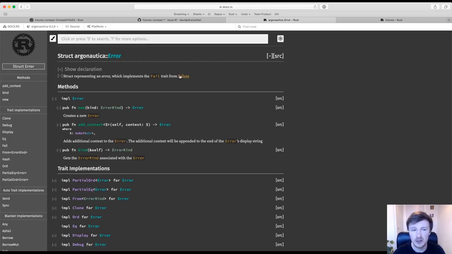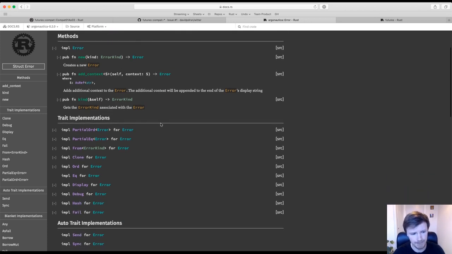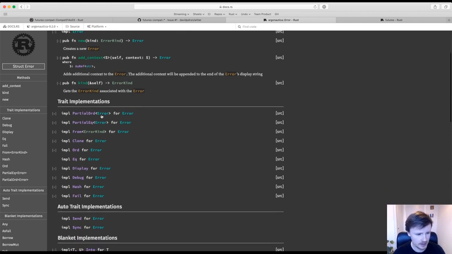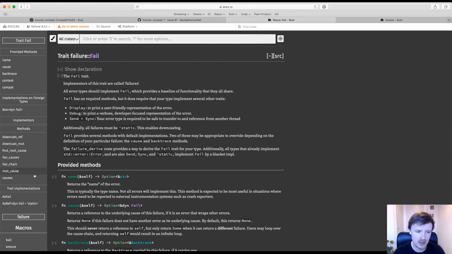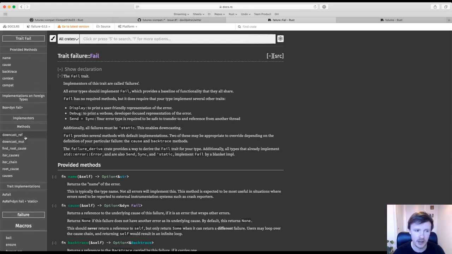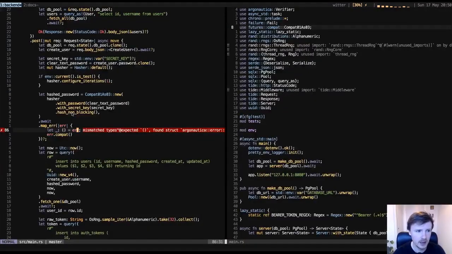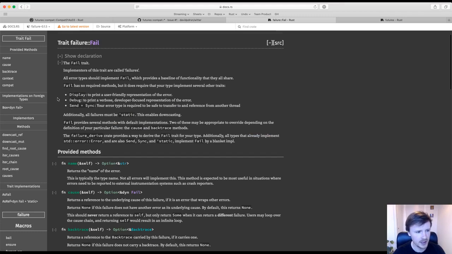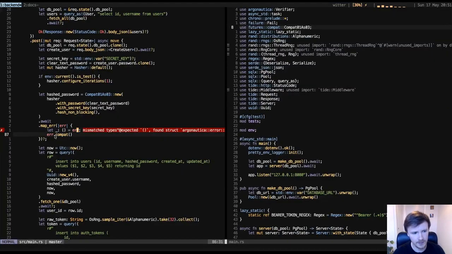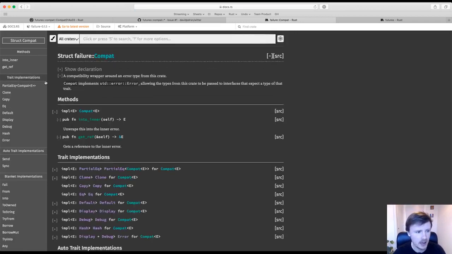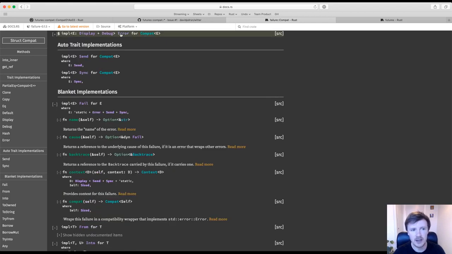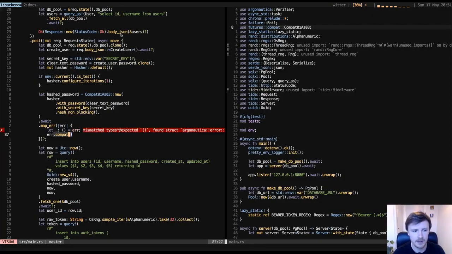So it implements the Fail trait from failure, which is sort of a deprecated way of doing error handling in Rust. You notice that it implements Fail. Fail is from the failure crate, and it actually doesn't implement the std Error trait. So we can't just trivially return it from a tide endpoint or handler, but they have this compat function, which is what we're calling here, that returns a compat error that does in fact implement the standard library Error trait. So that's what we're doing.